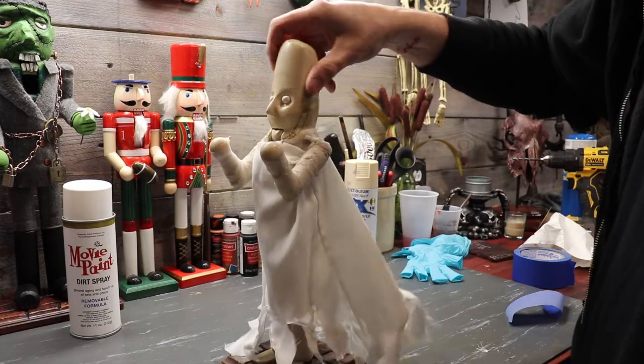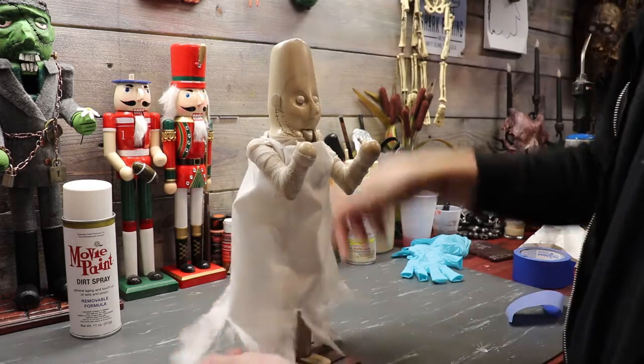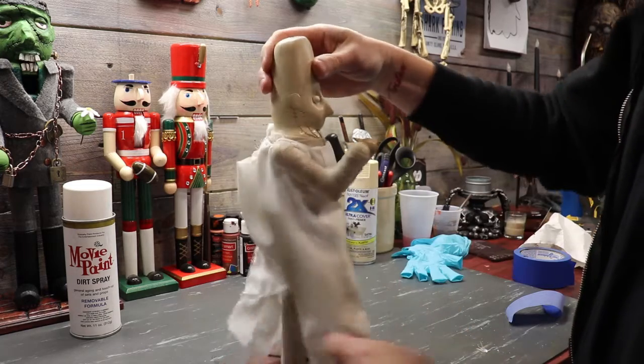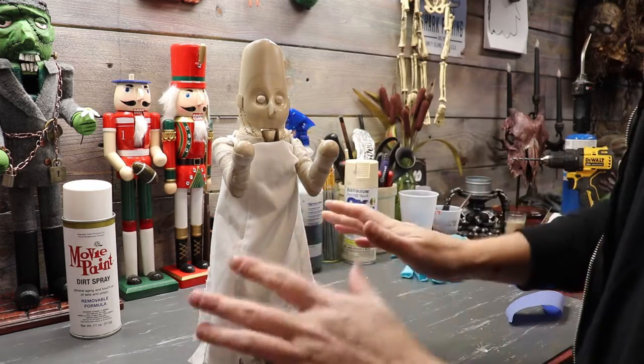Okay, YouTubes, we got our bride's little smock done. I kind of shredded it. I got a bigger slit in the back so we can easily operate her mouth. I didn't go ahead and put any dirt spray on because I kind of like the contrast between the brighter white and the darker, dirtier bandages. So far I'm happy with her.